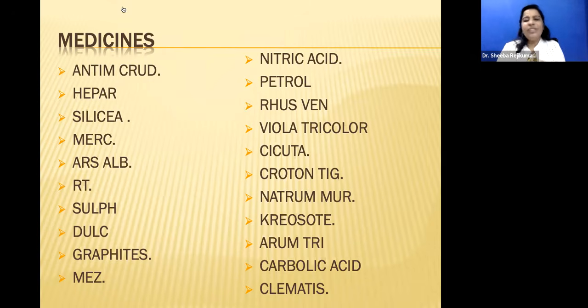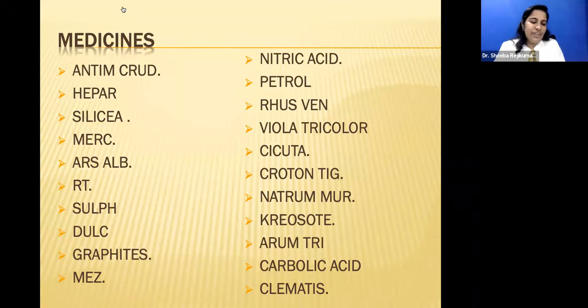But which medicine will be more prominent if there is a sensation as if getting frozen? That's not petroleum. The same complaint, when the patient is mentioning that there's a sensation as if he or she is getting frozen, agaricus is more prominent, right? More prominent than petroleum will be agaricus, especially when tissues thin over bones or back of toes. Back of toes, if you are getting the lesion, that can be a case of agaricus.